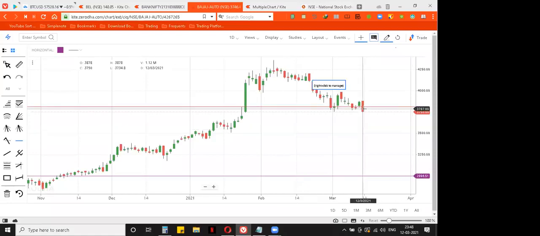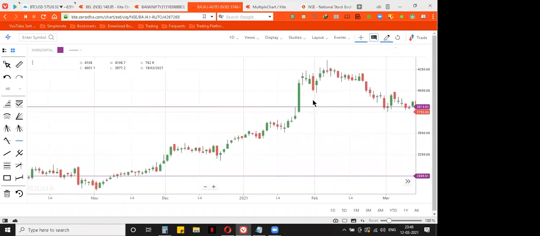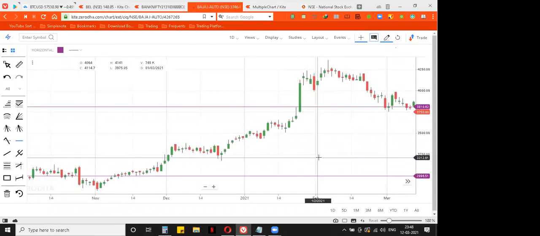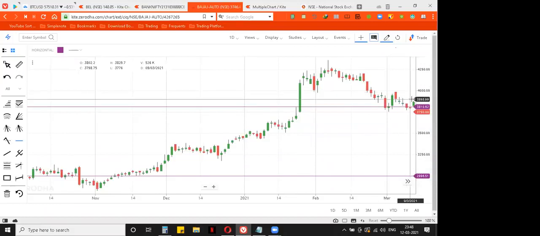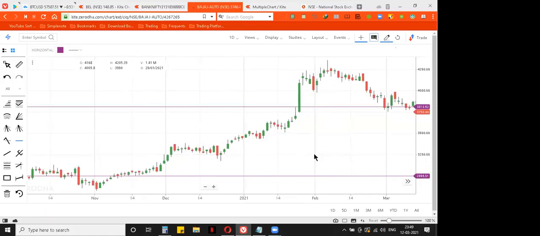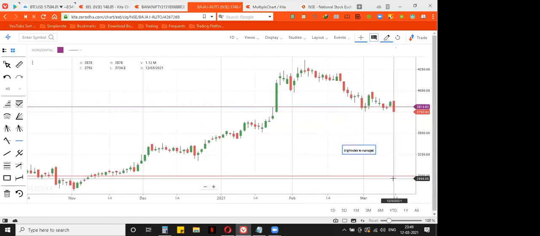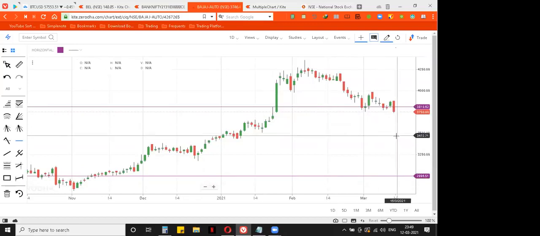Right, sir. If you ignore this red candle, would you have imagined today will be a nasty fall like this? Let us say you did not see this red candle. You're seeing this as of yesterday evening. You had a nice morning star or evening star or whatever it's called, and you had a confirmation green candle. All your instincts are saying buy. And you find right from the beginning price has been moving downward. No way you would have thought that this will happen, no?